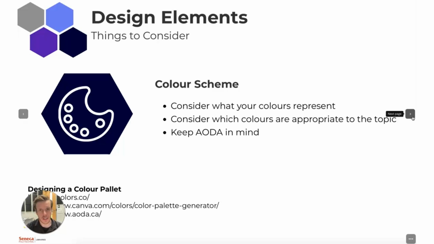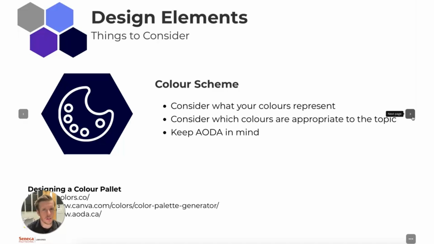Let's say, for example, I wanted to create a contrast between 2 opposing views. A nice, easy way to design around that is to use 2 opposing colors. Blue and orange are on opposite sides of the color spectrum. So if half of my scene was in blue and half of my scene was in orange, when somebody sees that, they cognitively immediately understand that these are opposing viewpoints. So opposing colors do have their time and place when used effectively as well.